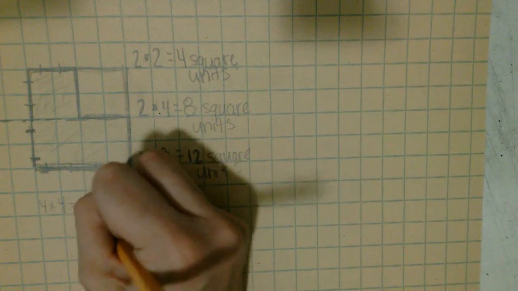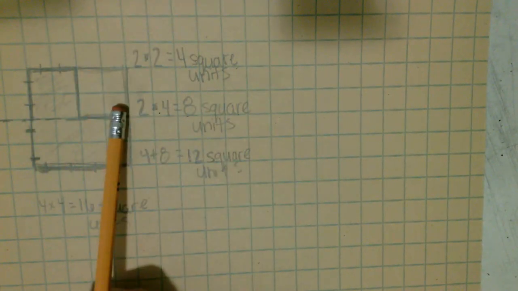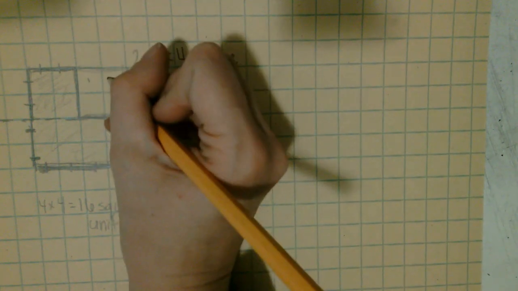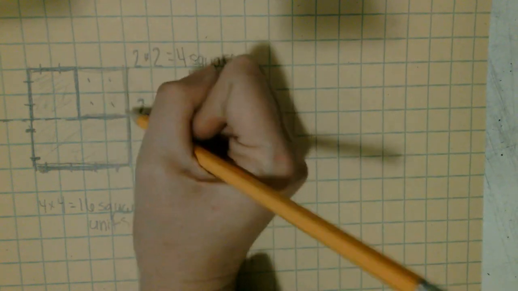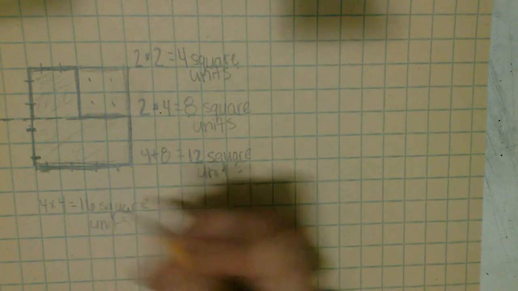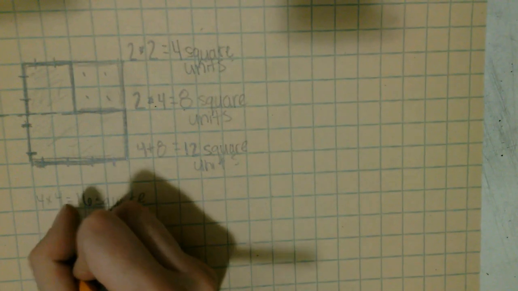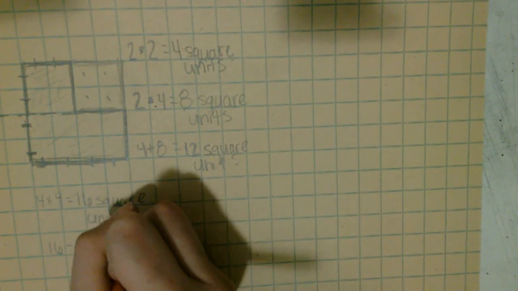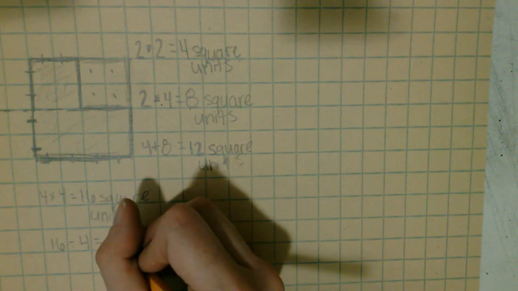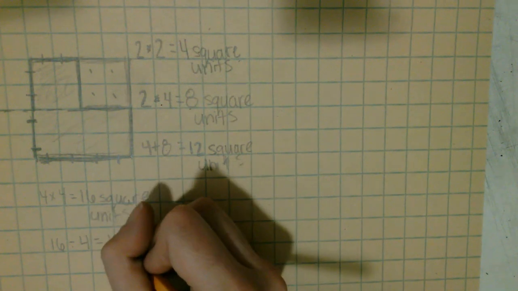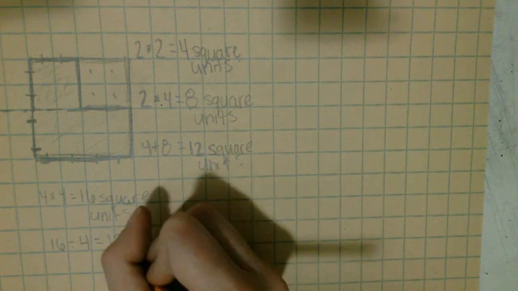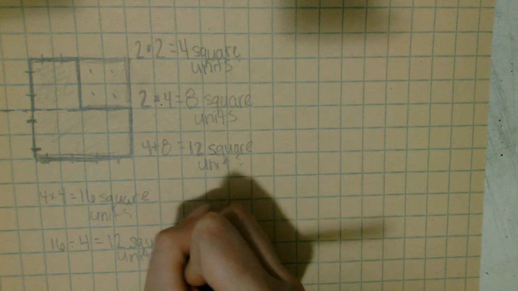But remember, I filled that little space in up here. How many squares are in this little space? Count them with me. 1, 2, 3, 4. The area of this small space is 4. So if I subtract that from my 16, 16 minus 4. What's 16 minus 4, everybody? Call it out. 16 minus 4 is 12. Good. So that would mean our area checks out at 12 square units.